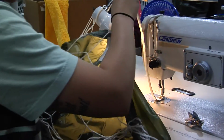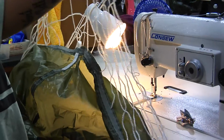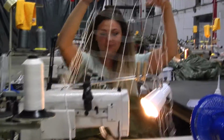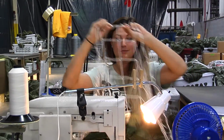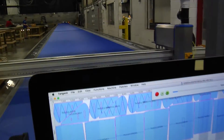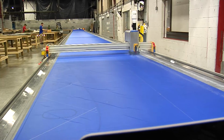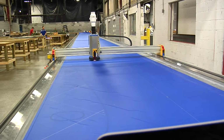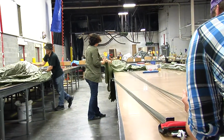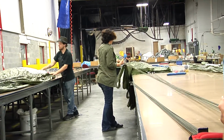But as I've told many people many times, without the people, the parachute factory is nothing more than a warehouse for old sewing equipment. It's the people that make all the difference. And the people of Dunlap and Sequatchie County are a big part of what makes the difference. The main reason that I wanted to see you in this building is I knew that you would grow it, that you would hire more of our people. That's part of my job, to put all these people to work. But your job is to keep them working, of course. I like to have a place for them to go to work, and you were the guy. And I appreciate you and all the people who have done that, really.